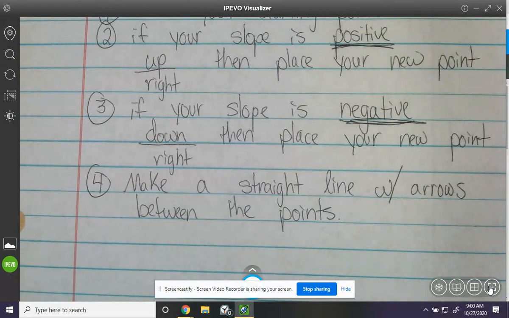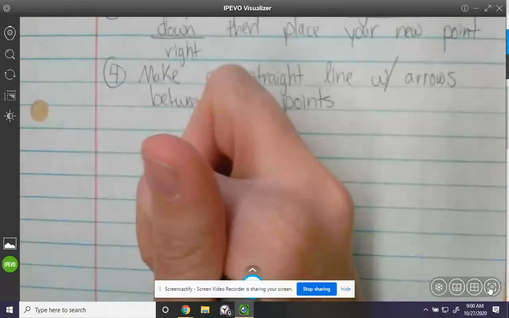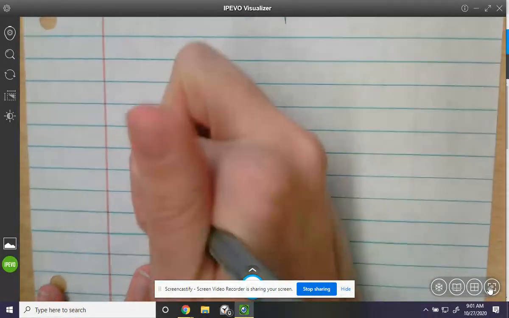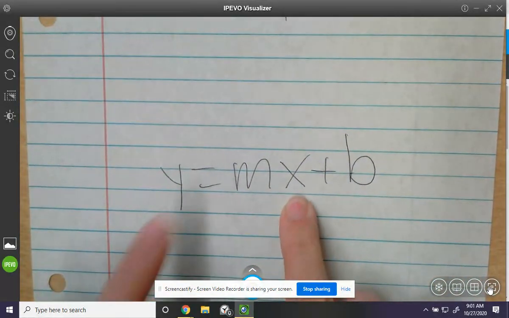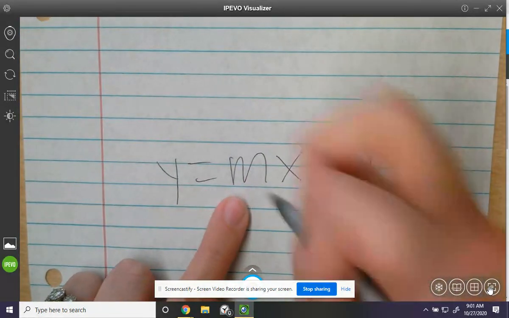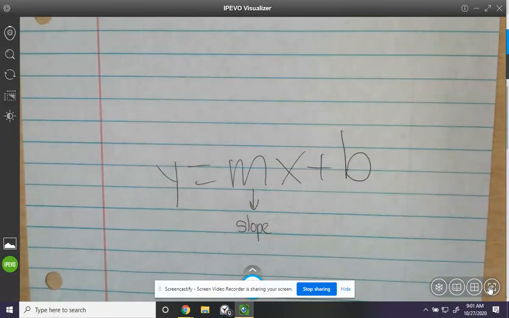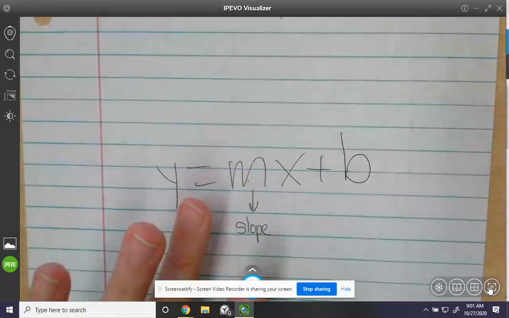Okay, one more thing though. We wrote this equation on our title page yesterday. So go flip back to your title page where we have this written. We know x is x on the graph, y is y on the graph. M stands for slope. Why is it an M and not an S? I would say because S's look like 5s with some of your handwriting, so they changed it to an M. I don't know. But M is slope. So anytime you see M equals, it's just saying, hey, that's what the slope is. Okay, so let's practice drawing some slope.